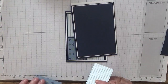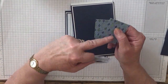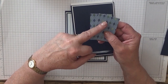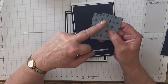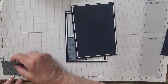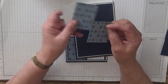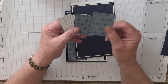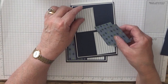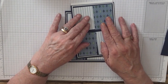And then I have got some scraps. This is from the golf set paper. I can't remember what it's called, club something. That's that paper. And this one's from Sailing Home. And they are fine for males. And I've cut them to 1¾ by 2½. And I've got two of each design. And these are just going to be glued there, like that.